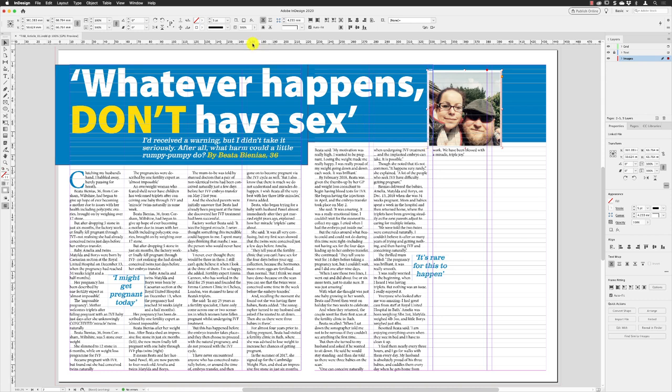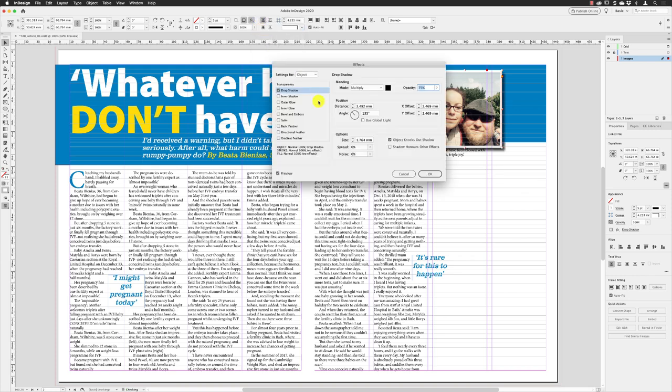Final step then, in terms of the appearance of this, is to go to the FX icon at the top and then choose Drop Shadow. Inside of here then, I always leave the opacity set to around about 75% to start off with, so you can at least see the drop shadow on screen. If you can't at this stage, do make sure that the Preview checkbox is turned on. And then from here, the distance of the shadow I probably want to be not quite so far away. I'm going to leave the angle set to what it is, but I am going to increase the size of the drop shadow in here, which really is just how soft the edges are. So if I just tap up in there, and yeah, two millimeters is probably fine for that.